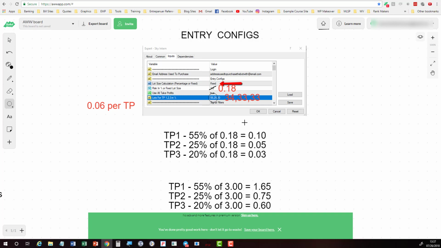The math might be just a little off, but I just threw those numbers out. My point is that it combines these first 2 percentages, takes that lot size, breaks it up, and it's going to place 80% on your first order, and then the remaining, which ends up being 30%, on the second order. So there's really no way right now to say, I want to put the exact same amount of lot size on every take profit, okay? What this does is it says, I'm going to use this exact amount, whether it's a percentage or whether it's a fixed rate on the total, on the one single trade, okay?